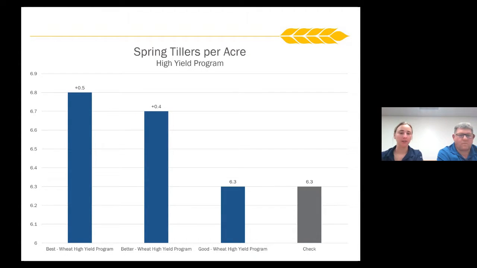Then when it comes to tillers, like Jeff had said, tillers are a very good indicator of our overall crop health. When you have more tillers, you have more spikes, more places to have grain formation, and again, more straw. So we're going to have a healthier, higher yielding crop with more tillers per acre. You can see, again, a beautiful stair step where we have added more of those products in to meet the nutrient needs.